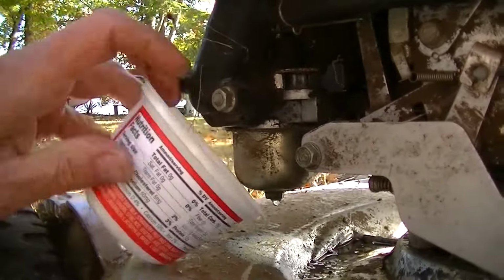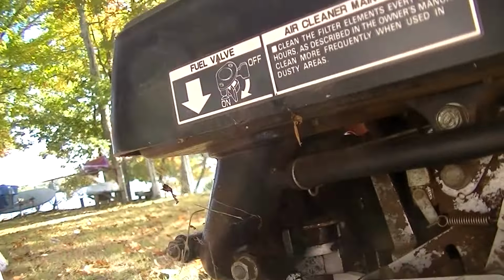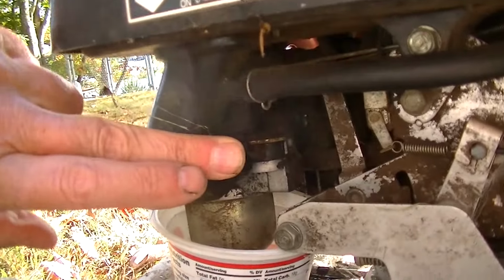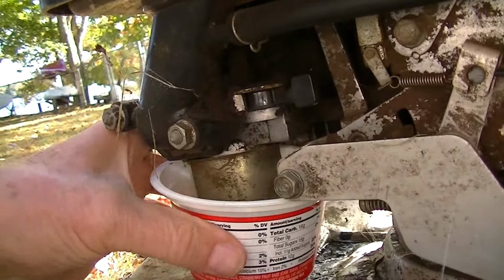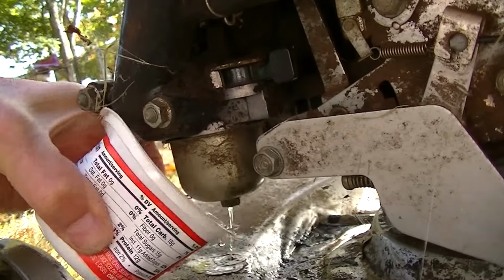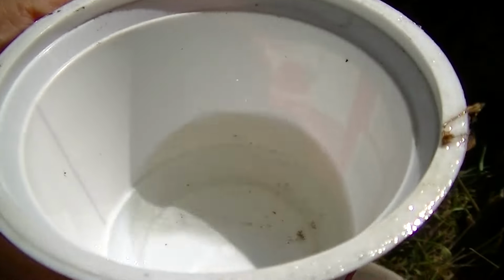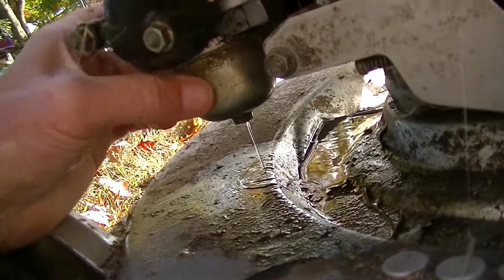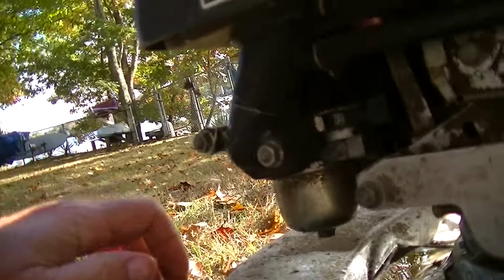All right. Flow a little gas. I mean, could it be they just didn't turn the gas on? Just letting a little gas run out of it. All right. Turn it off. Yeah, we just lost all the gas. Okay, I'm going to put that, actually I might as well take this down. Obviously I don't know what I'm doing.